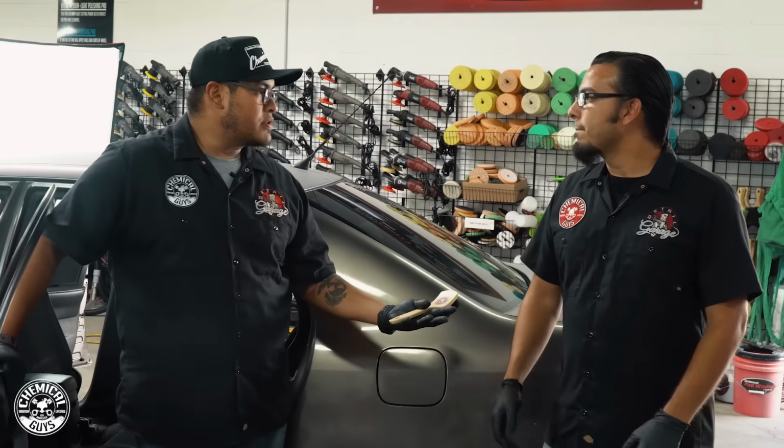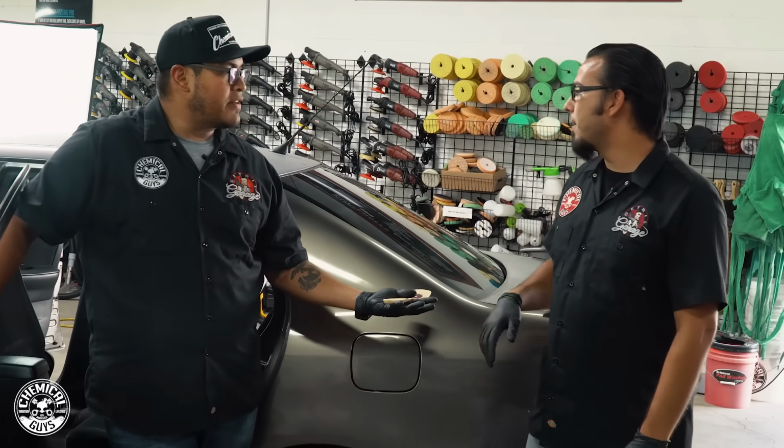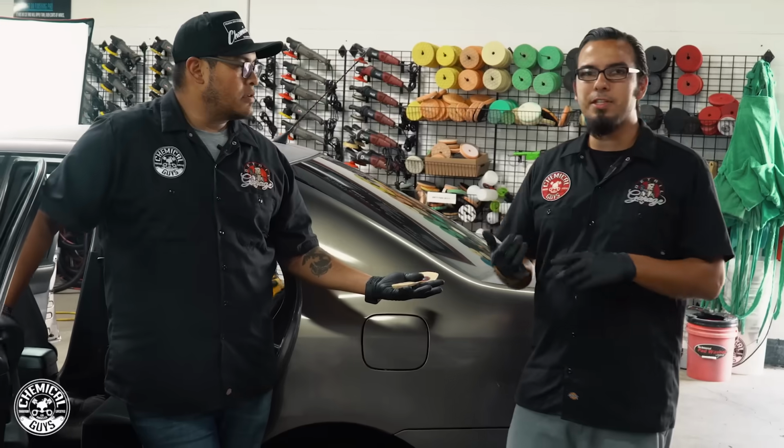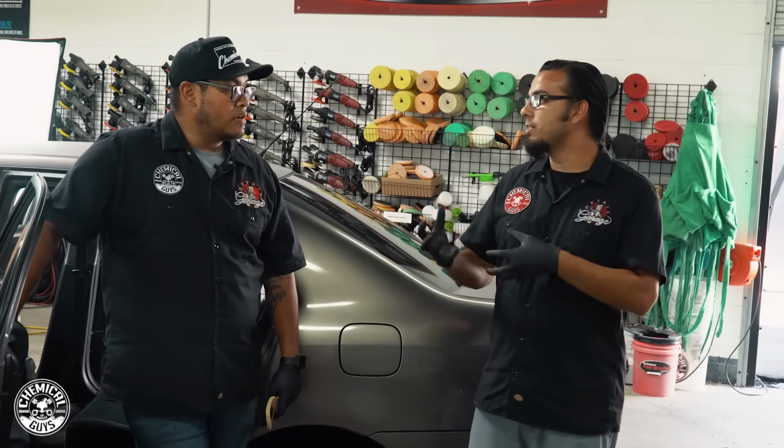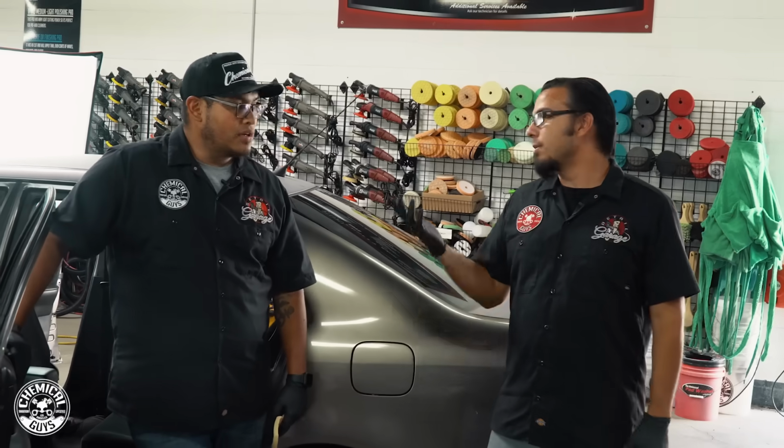What kind of cleaner are we going to use? Fabric Clean? You want to use Fabric Clean? Lightning Fast, you think? Yeah, you can use any one of those things. Fabric Clean, Lightning Fast, Nonsense even. All Clean works for those really tough stains. It just all depends on what you're dealing with. Every detailing job is different, so that's why it's good to have an array or a variety of different cleaners.